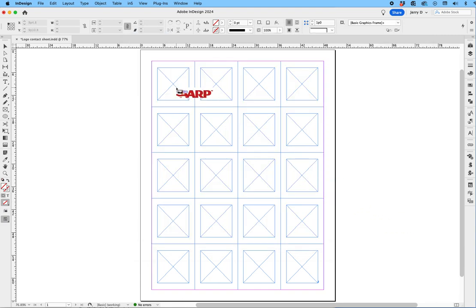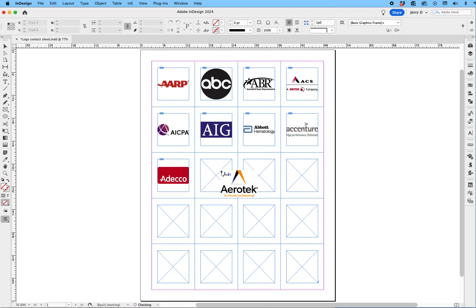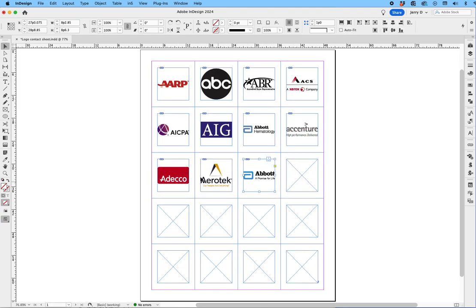Now remember, since I have these frames set to fit proportionally, once I click in there, these graphics will fit proportionally within the frames. So now I have these items right here.